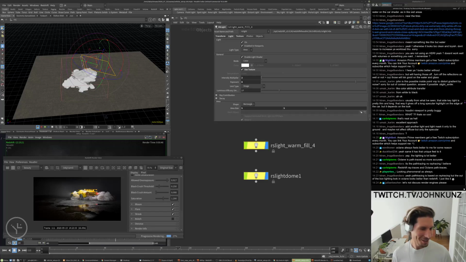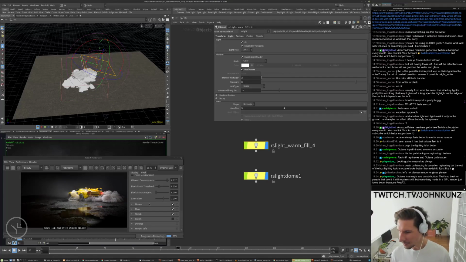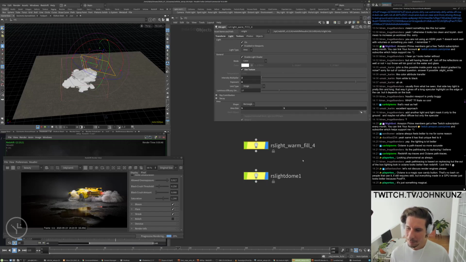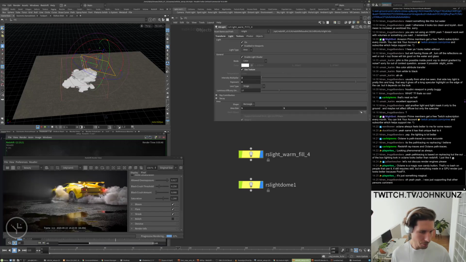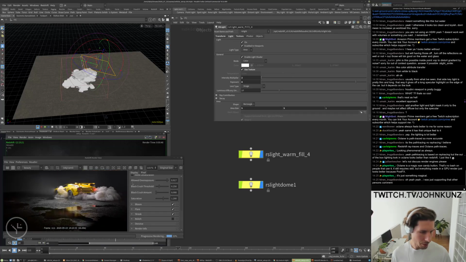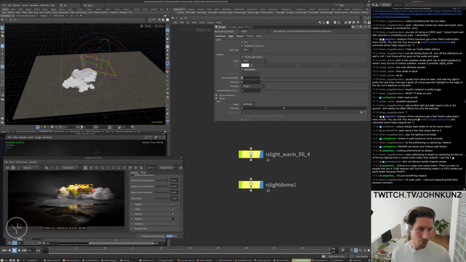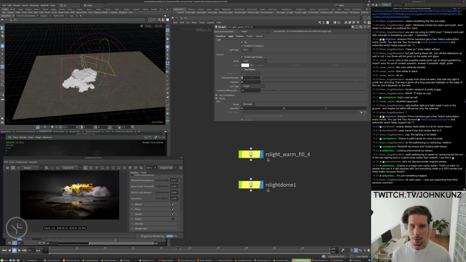Not discuss render engines. Yeah, I don't know. To me, all renderers have a bit of magic, like something special that you get from it. But at the end of the day, it's just a tool. It's just like a 3D mesh. It's pretty honest in terms of the results.